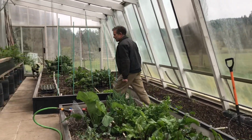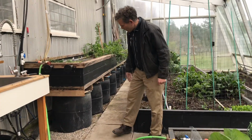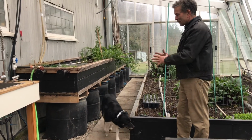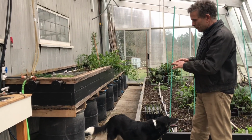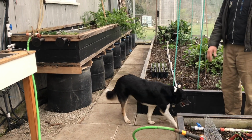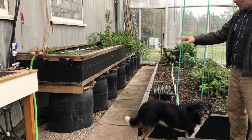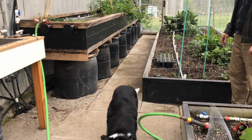And then we have this upper growing bench here, and to support it, we basically have our black barrels that are all full of water. So again, they're absorbing a lot of energy to radiate black body heat throughout the greenhouse when it gets cooler. Are those half barrels? They're buried. Okay. So they're full barrels that are buried a bit.